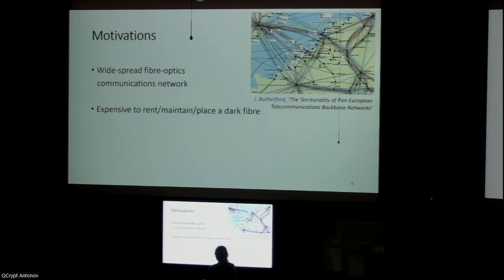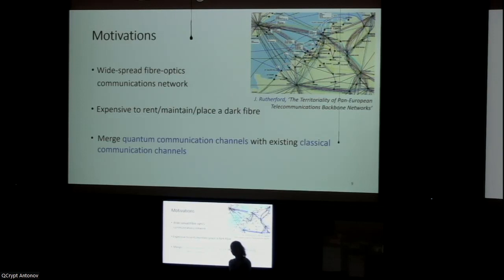However, in general, when one would perform a QKD experiment in the lab, one would have dedicated fibers only for quantum communication. This is very expensive. So if we want to do this in a real-world setting, it's expensive to rent, maintain, and even place such a fiber for QKD. So a good idea would be to merge the quantum channel with the classical channel that already exists.